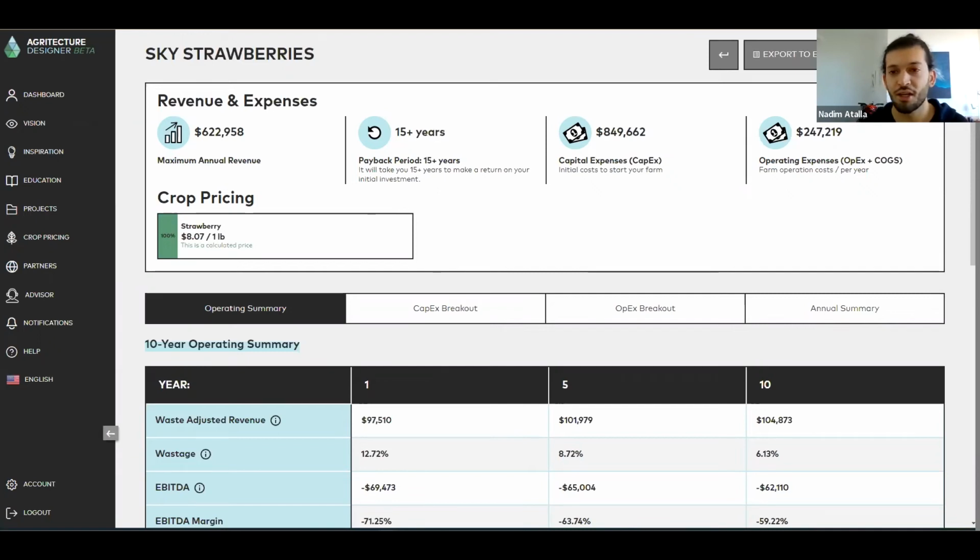We're going to try to get it more specific to your scenario in two ways. One of them is, as soon as you put in a project location, we go back to our database and we input the water cost and the electricity cost and the gas cost and all those types of costs, labor, from your location. So we do try to cater to specific locations as well. And other parts of our tool are general and more industry average. So hopefully that answers your question.